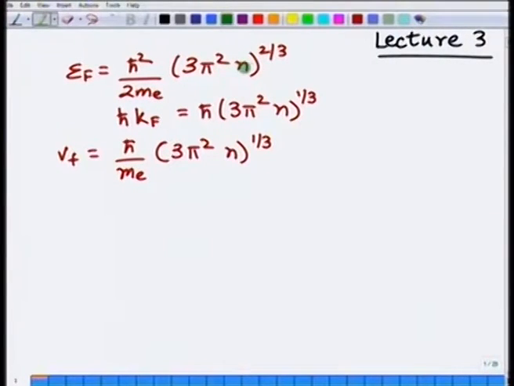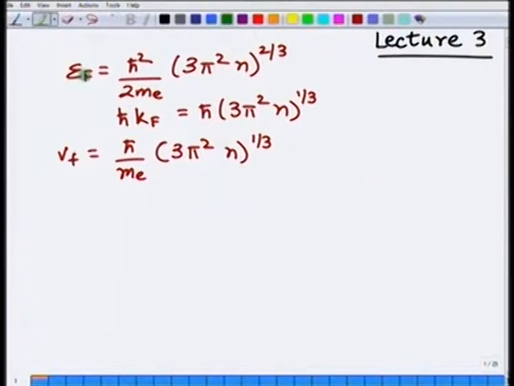if you have n electrons per unit volume, then if you start filling in, now you have different k states, we have derived quantized k states available. Now we said that if you want to take these n electrons and start putting them from lowest energy up, slowly start putting them up. We will start looking at this graphically also a little bit. As you start putting them up, then you will fill up the last electron up to the energy level EF, which is this energy, and this relationship between this n and this EF was derived to be this right here as shown here.